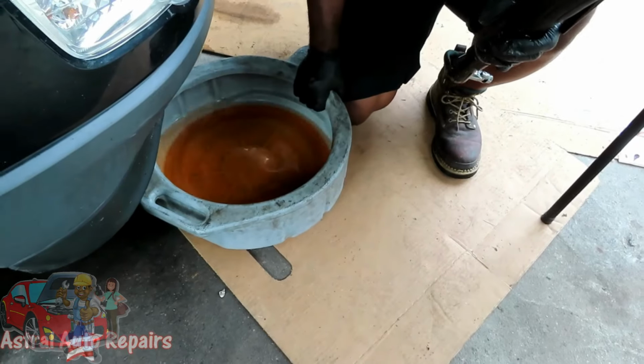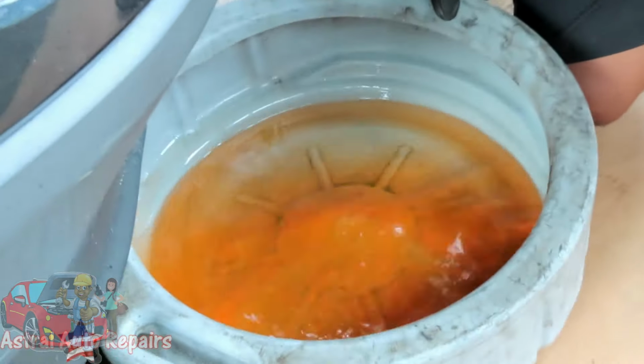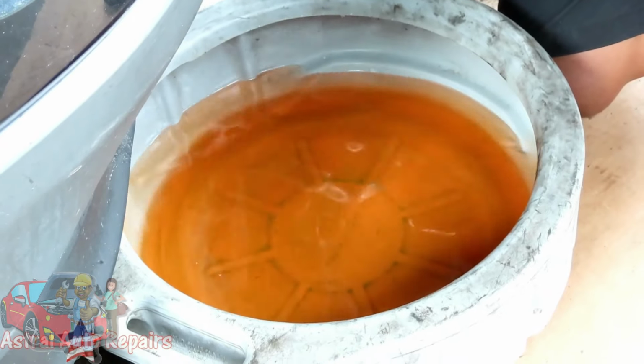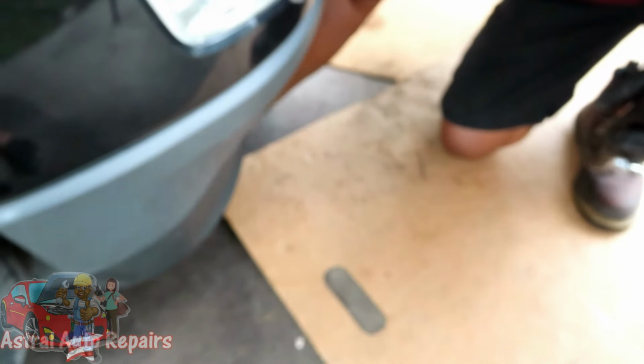All right, guys, we're going to take out a pan with the antifreeze in it, and you can tell this looks like water. We're going to test this antifreeze because it definitely looks like maybe it was just original back in 2012. I have no idea. But we're going to set this under the car, right toward the front of the engine, because now what we're going to do is remove the water pump.